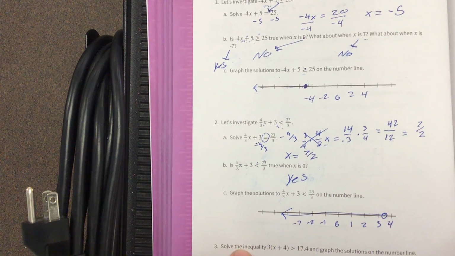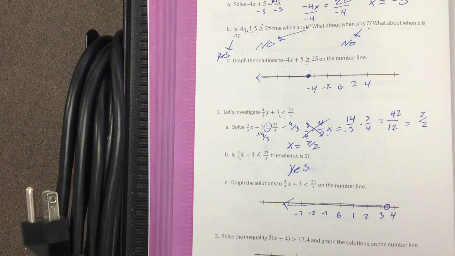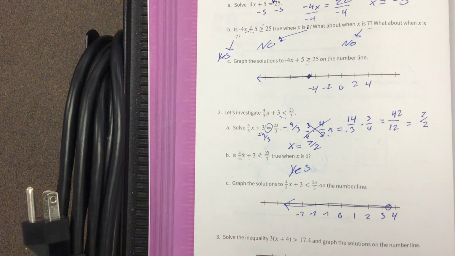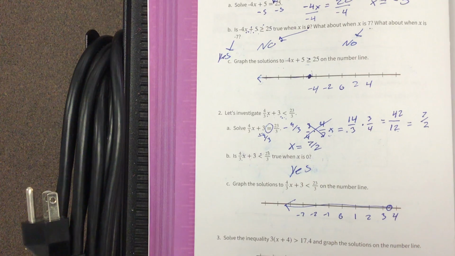There are easier ways to look at that too, guys. You can always plug in 0. What's 4/3 times 0? 0, right? So then you got is 3 less than that number. So yeah, you know 0 is included. So 0 is always an easier one to check. Plus, if you have the variable on the left side, like Mr. Scott mentioned the other day, it's nice to have the variable always on the left. What symbol is that? Less than. Which way is less? Left. That's another way to look at it.